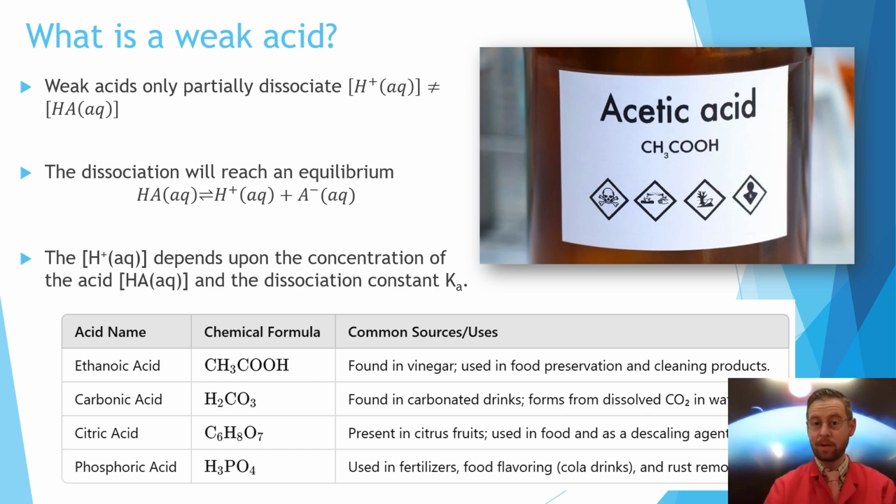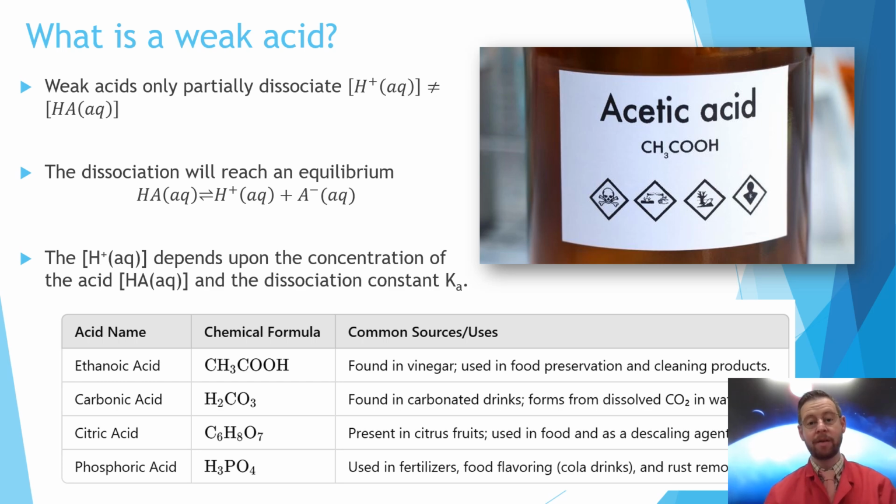There is in fact an equilibrium, and you can see there that this particular acid is in equilibrium with H+ and the other part, the A- part of the acid. So with these, there is always some hydrogens coming into solution and always some hydrogens recombining and going back out of solution, rejoining with the original acid.